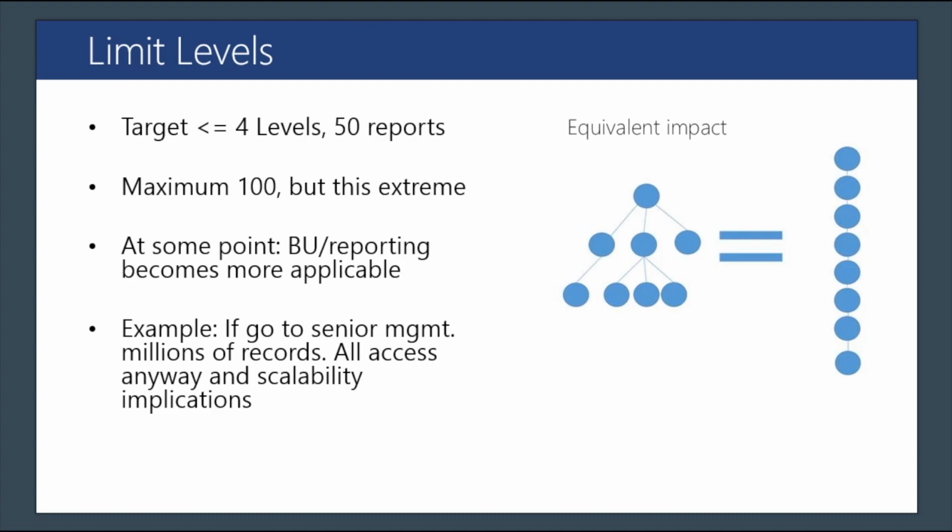Now, when we're looking at leveraging the security hierarchies, you do want to be mindful of the number of levels and try to limit those to 4 or less, or 50 reports. At some point when you're looking at these larger numbers, it might be more performant to look at a business unit structure as opposed to leveraging security hierarchies.